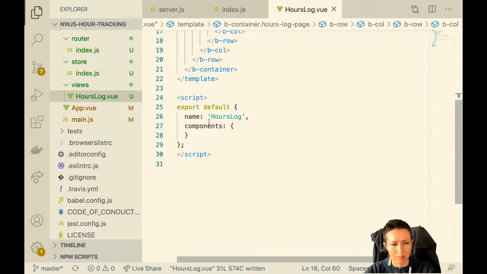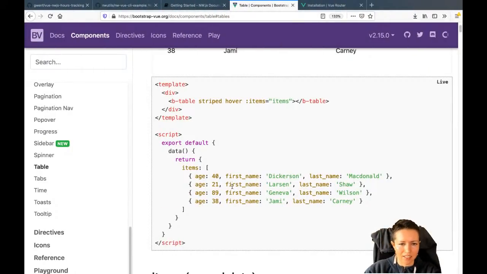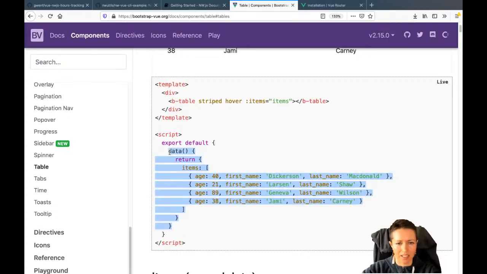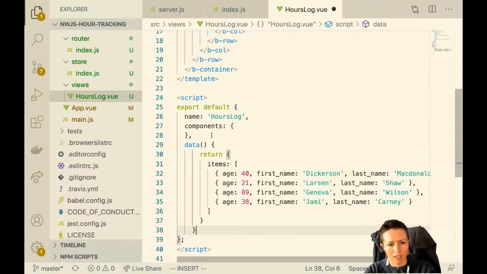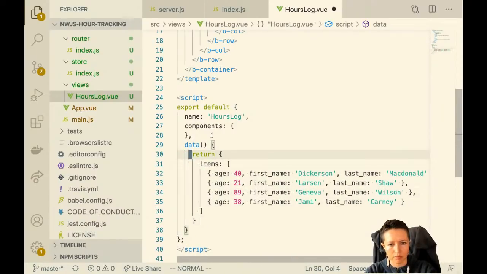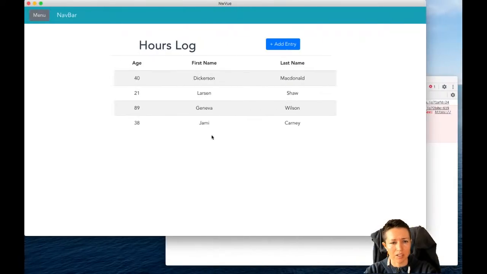Oh no, I do. So let me just get the data then. Okay. So I have components, and now I have the items on the table. Nice! So I have a table of items.